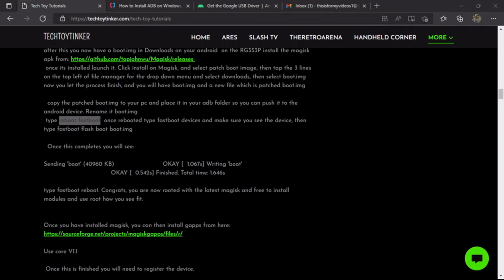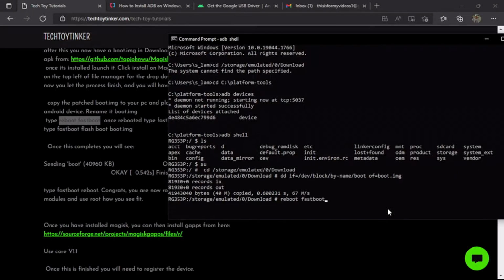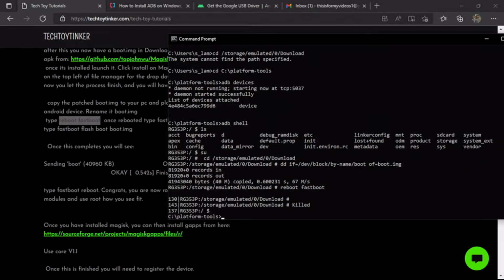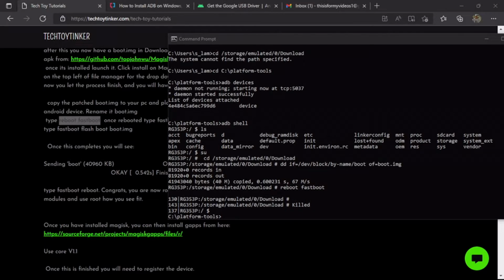Because we already have our patched image and everything in that sense is good to go, we're now at the step where we need to reboot into fastboot, which is as simple as typing reboot fastboot. Once you do this, your device will enter a different type of mode. You will see a bunch of text writing on the screen. That is normal, and it's not a problem. Don't play with your device. Everything we're doing will still be done here through the PC.